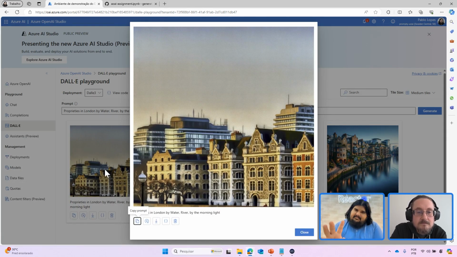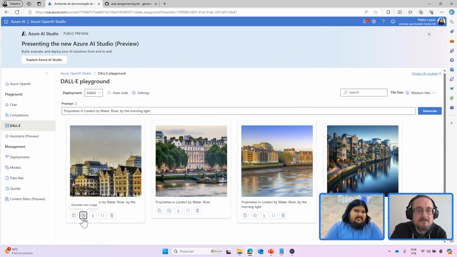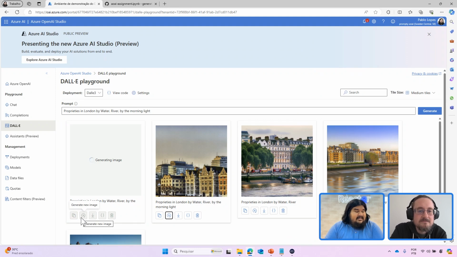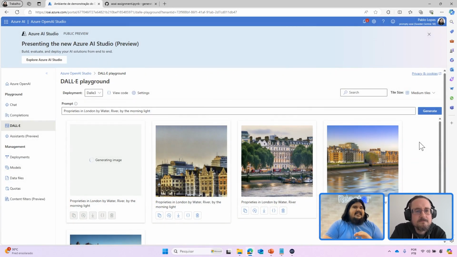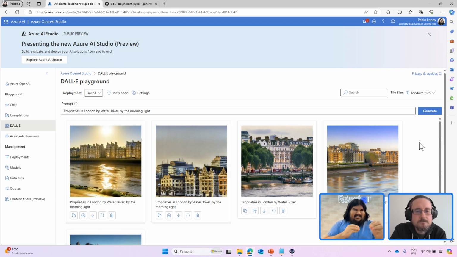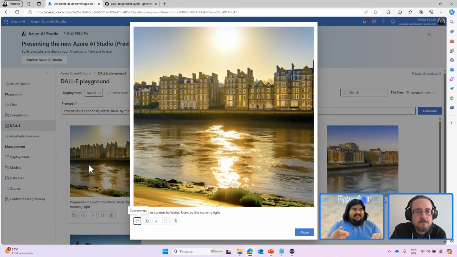And you may ask, Pablo, I didn't like this angle, right? It doesn't look like what I'm thinking this should be. Don't worry, you can generate a new image with the same prompt, or you can try to do a little bit more. Pablo, I didn't like the image. What can I do? Let's pick this one. I don't like the sky. So what can we do here? We can try to mask or try to regenerate images. Pick the best ones and then see what you have. Remember, generative AI is a little bit stochastic in how it generates images, so sometimes it doesn't generate brilliantly. But look at that. That looks stunning.